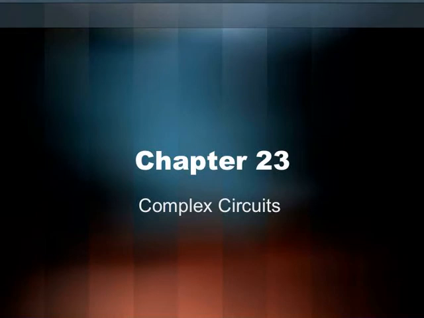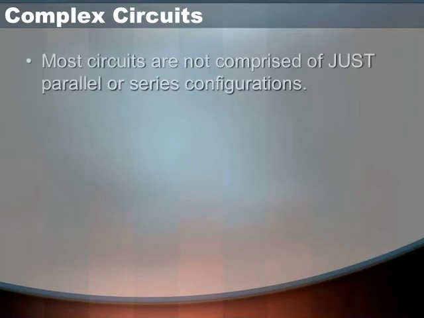Alright, so when I say a complex circuit, what I mean, guys, is not every single circuit that we're going to deal with is going to be comprised of just series resistors or just parallel resistors. I might have a circuit that has some resistors that are in series, some resistors that are in parallel, and some resistors that are just kind of in limbo, in between. And so we need to be able to figure out what to do with those.